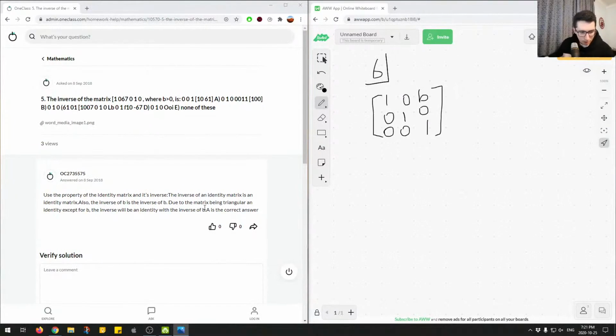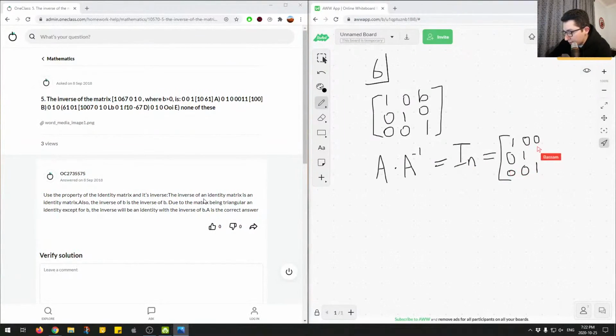So let's go through how we think about doing this. So one thing to note when you're looking at this question is the following. Some matrix A times the inverse of that matrix will give us the identity matrix. And what the identity matrix is essentially, let's say if we're working with 3x3 matrices, we would say 1 1 1. This would be the identity matrix.